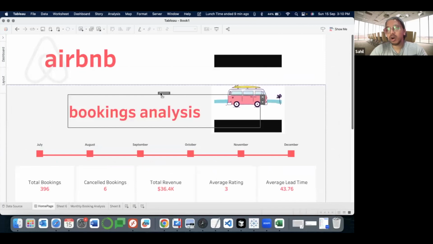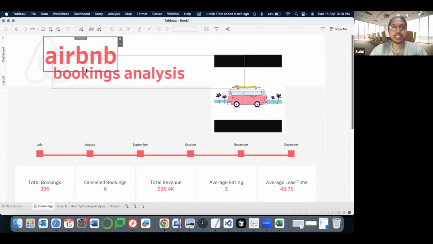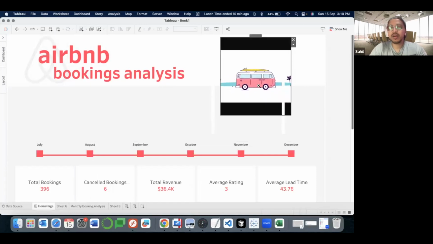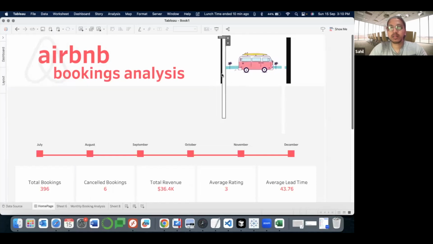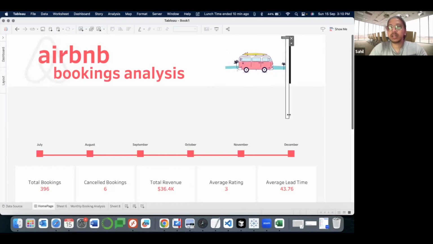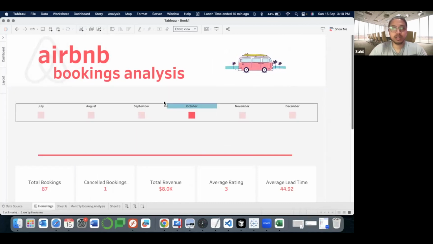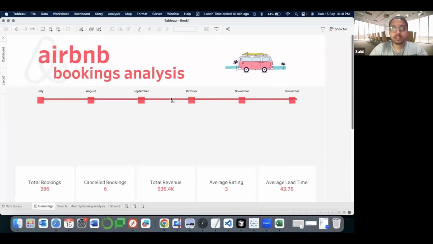So this is the con of using everything as floating. Whenever you try to make any adjustment on the size, they will just move away from the exact layout. That's why I wanted to keep these KPIs and everything in a container, because even if I change the layout, they will try to stay in the same positions. Maybe I will make it like this. Now move this slightly on top. Move this as well so that they look connected.